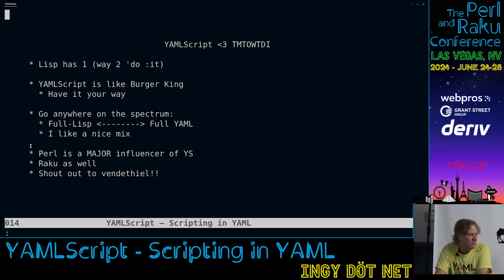Right, so this is not a bad thing about Lisp. It has one way to do things, and that's really good because these Lisp people, they hate YAML. A lot of people hate YAML for different reasons, but the Lisp people really hate it, except they have to use it because they still use GitHub and stuff. They have to use it at some level. But yeah, it doesn't have parens around everything, which is what they're used to. It's like they know where stuff starts and they know where it ends. That's a terrible way to program. I don't want to do it.